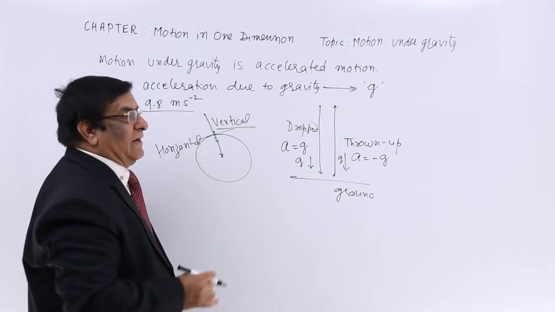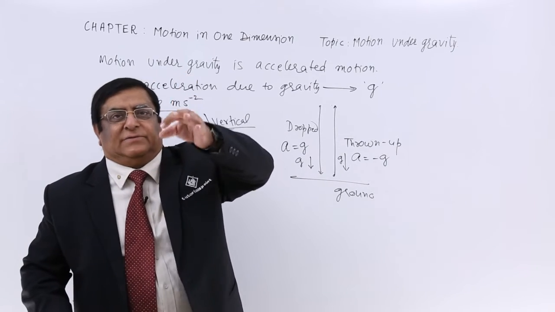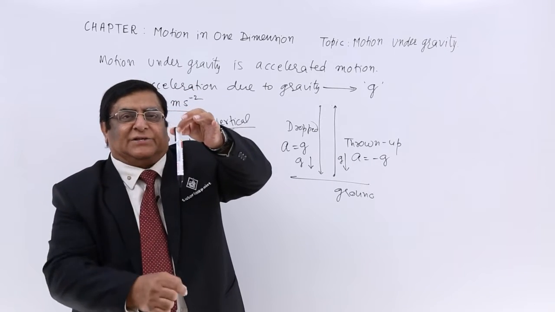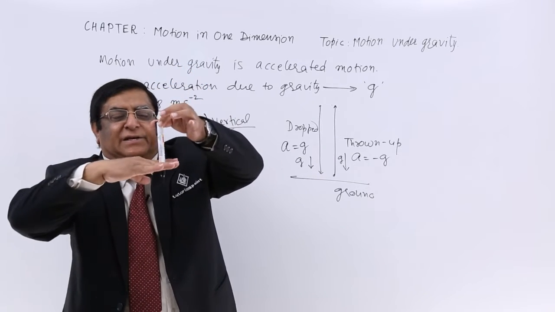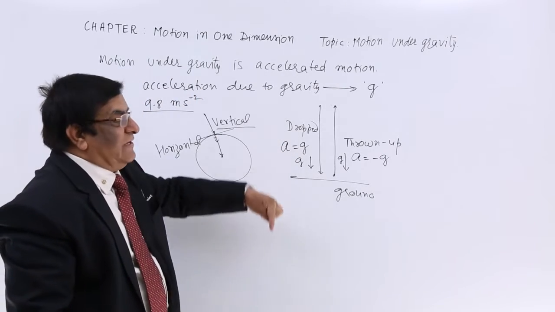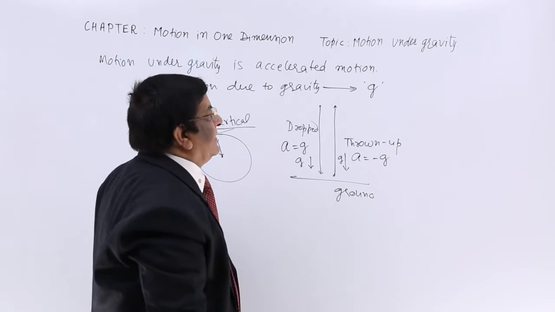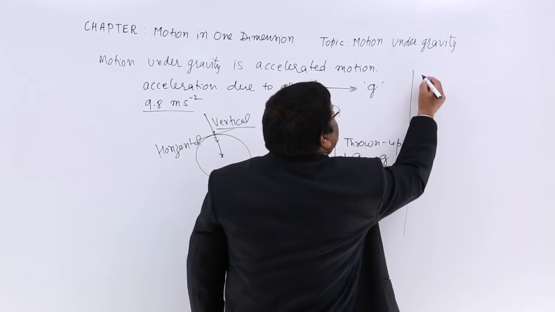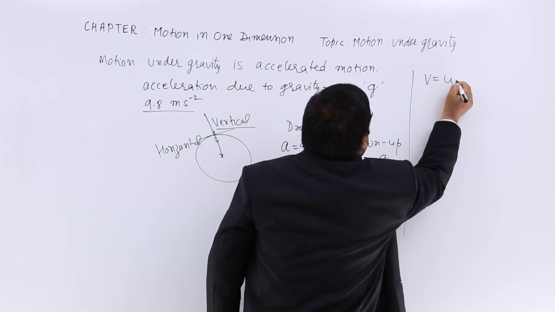How do we find vertical? With a plumb line. Anything you suspend with a thread, with a string, will automatically come to the direction towards the center of the earth. That is vertical. Now make 90° to it, this is horizontal. So this g acts in the vertical downward direction. This is its direction always. Now what will be the equations of this? The equation of acceleration is v is equal to u plus at.